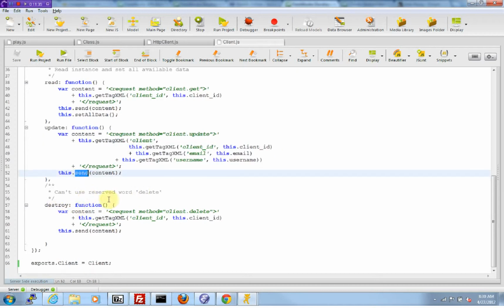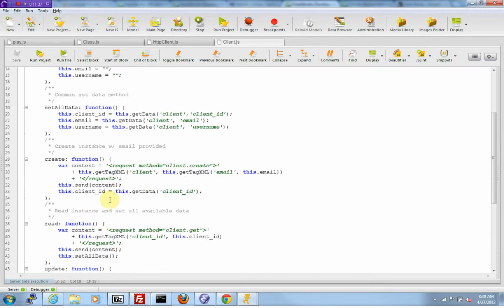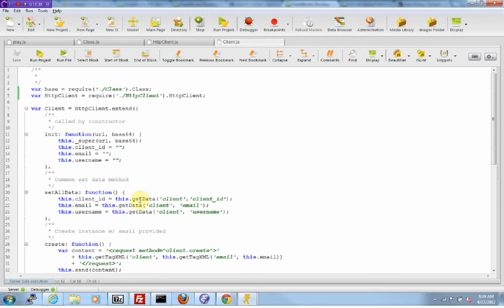So look through the source code that I have provided in the zip, and I'll have some documentation on the blog that goes through it with a little bit more detail. But I hope this helps you so that you can set it up.